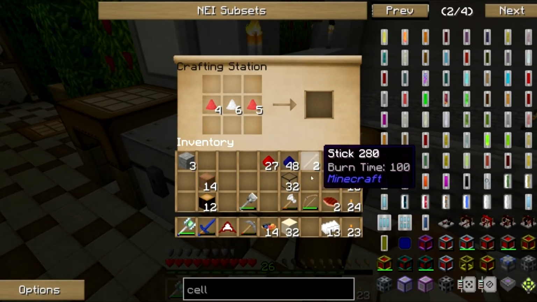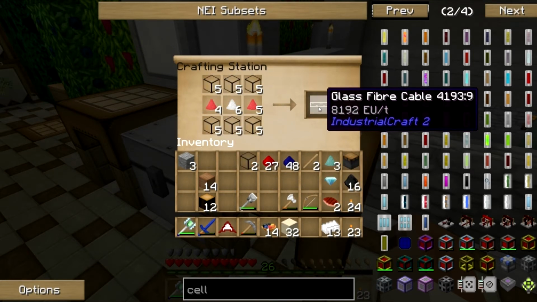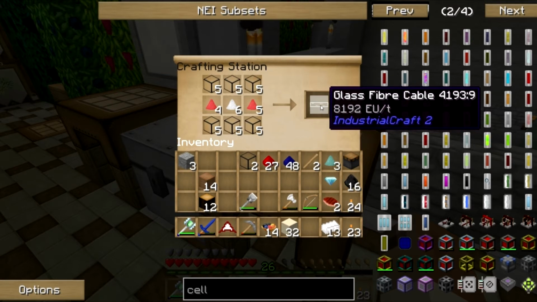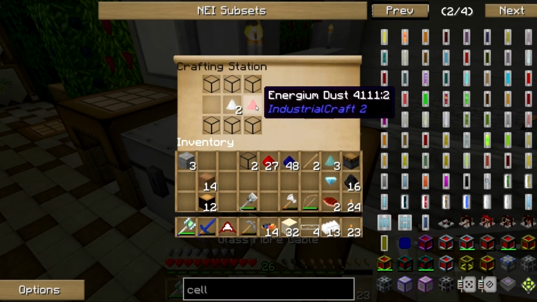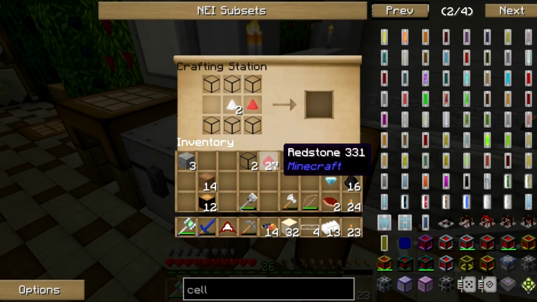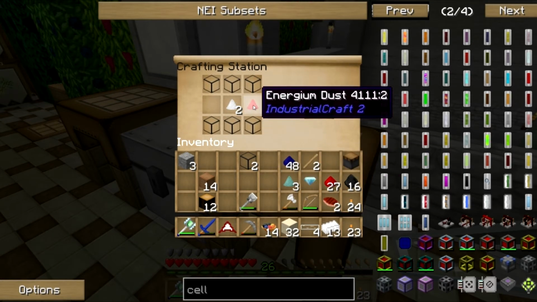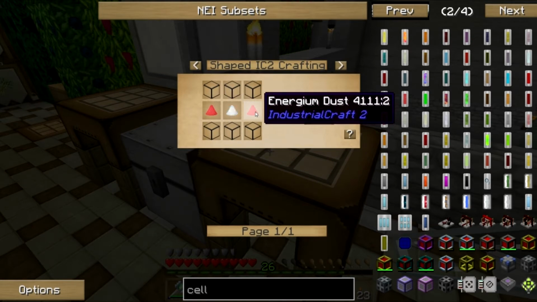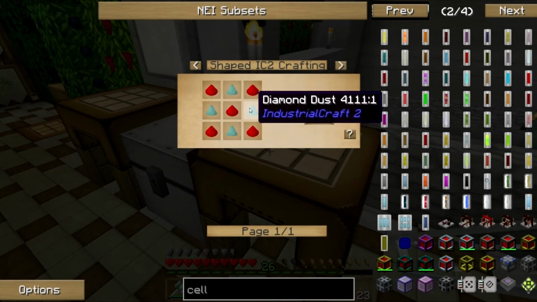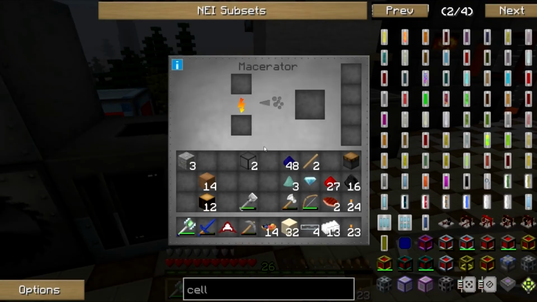Let's get some of these pipes done. See how expensive this stuff is to make, man? It's that expensive, and you're only getting a couple of pipes out of the damn thing. That's nuts. See, four dust. So that's four diamonds, unless you can stretch it. Maybe we can stretch it through a macerator now?